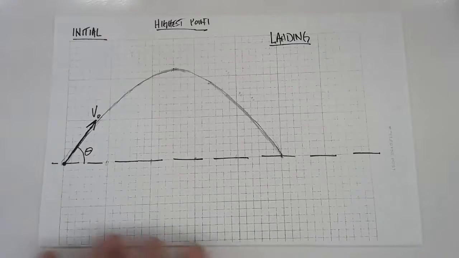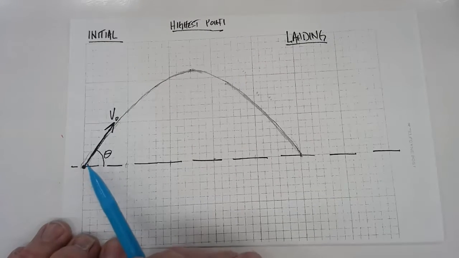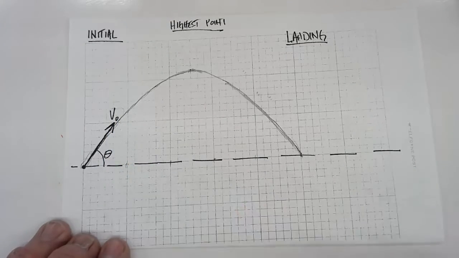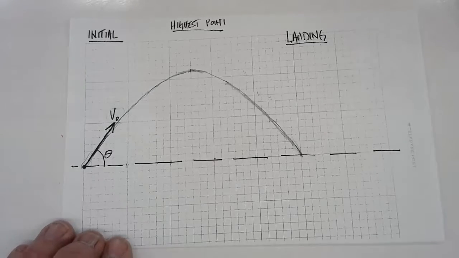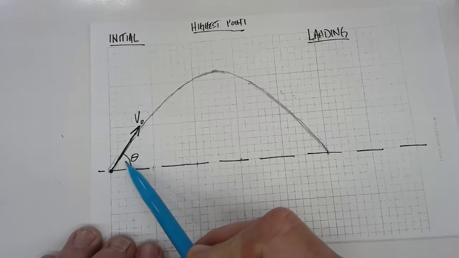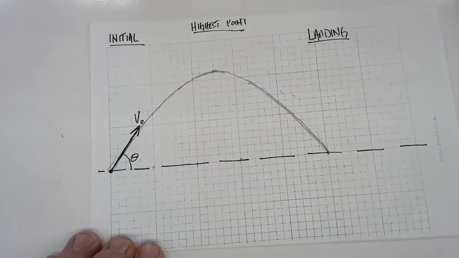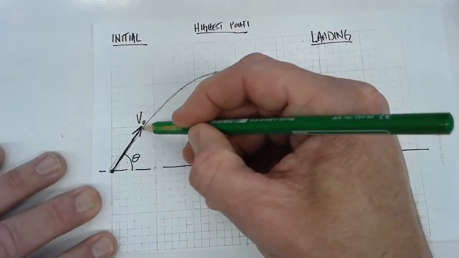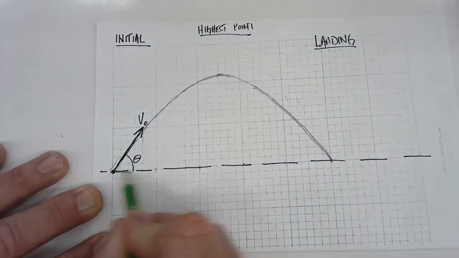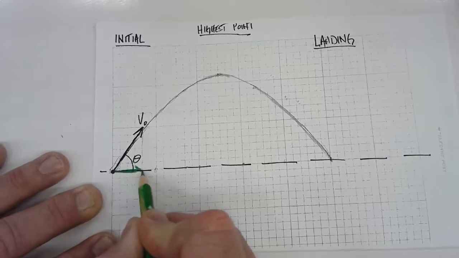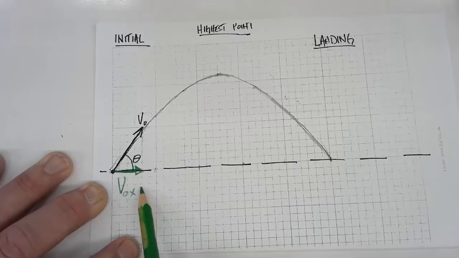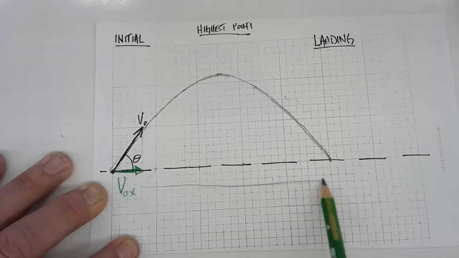So here we go. Launching an object at some angle, v sub o. Here's the deal. First thing I want you to recognize is when you launch something at an angle, it will have an x and a y component to its velocity. In other words, this thing will be going, let's drop straight down from here, it'll be going this fast horizontally, VOX, which, by the way, will not change throughout the entire time.